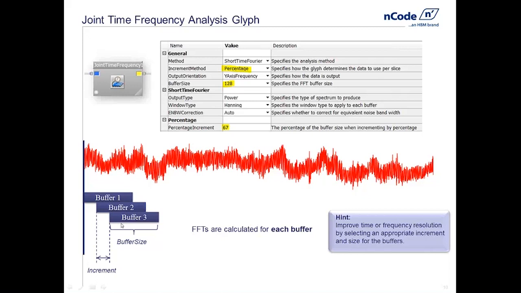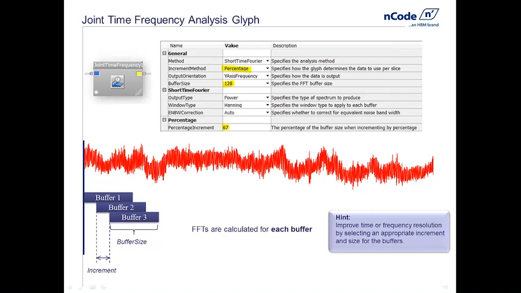So what happens in this glyph? It will cover the whole signal with buffers, so the buffers advance within the signal with a given increment that the user defines and a given buffer size. An FFT will be calculated for every single buffer. So you may end up with a very large spectrogram, a waterfall made of hundreds, if not thousands, of spectra in some cases.